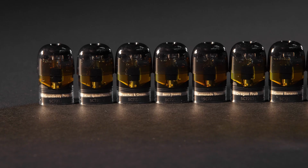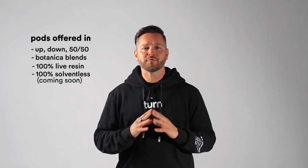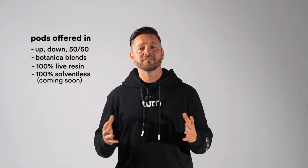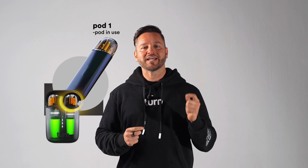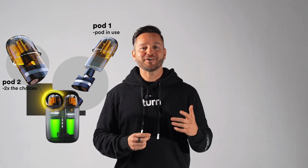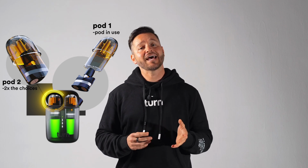Let's talk a little bit about the pods. The pods are made with craftsmanship and intention. There's nothing worse than amazing oil paired with a device that's too hot or not hot enough. So whether your go-to is the Botanica blends, 100% live resin, or 100% solventless, your podpak will know what heat to treat it to. The pods are engineered specifically to each oil and strain type by precise ohm technology, or your heat setting. And carefully calculated intake hole diameters account for various viscosities. Pods connect to the podpen via a strong magnetic connector.